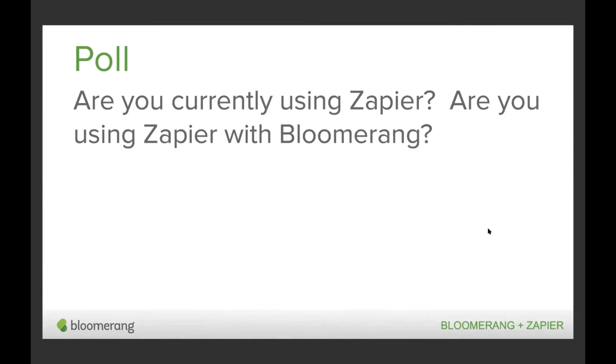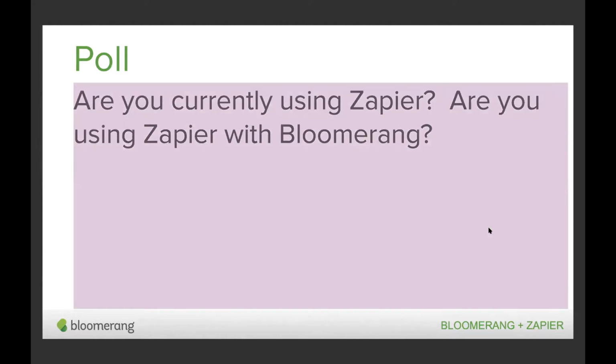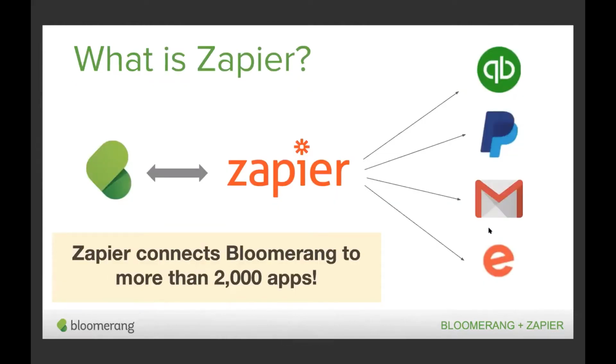But since there is a large percentage that are still pretty new to Zapier, let's go ahead and start by giving a high-level overview of what is Zapier and why we believe it's a key feature of your Bloomerang system and fundraising strategy. So you might be wondering why we're talking about Zapier when this presentation is about how to perform mass updates in Bloomerang using Google Sheets. And it really is a fair question that offers an exciting answer.